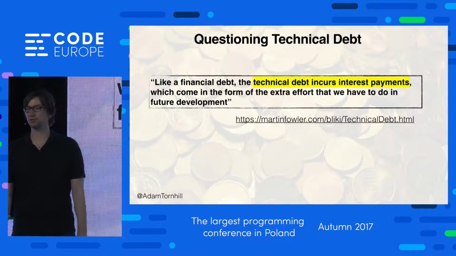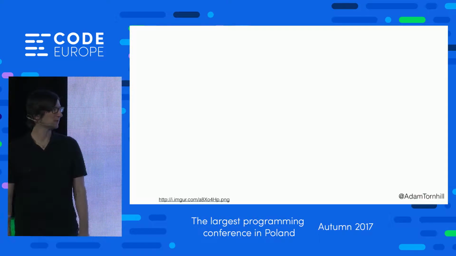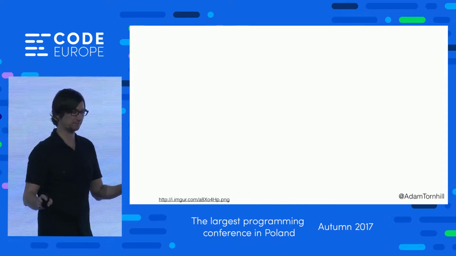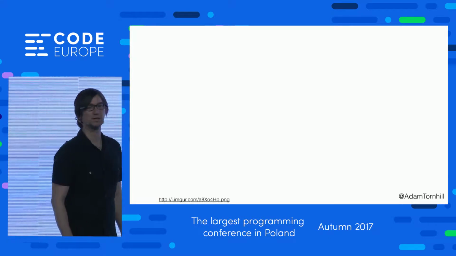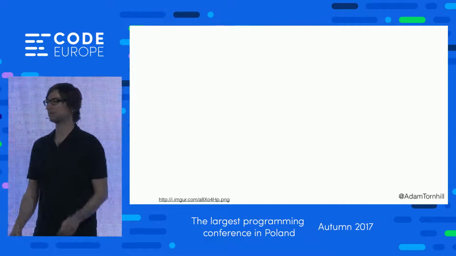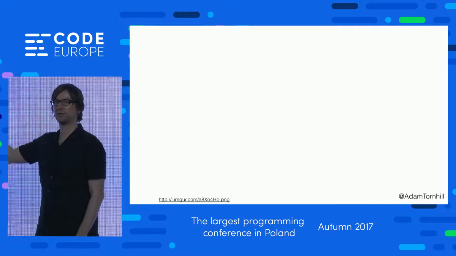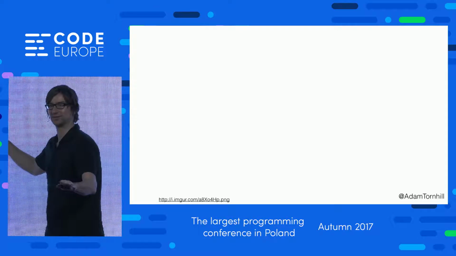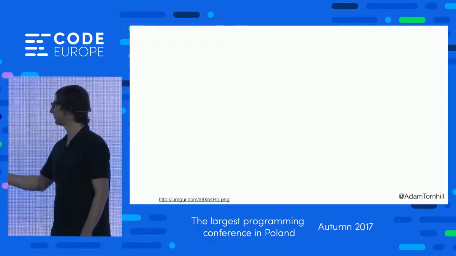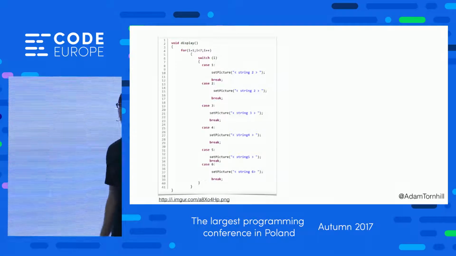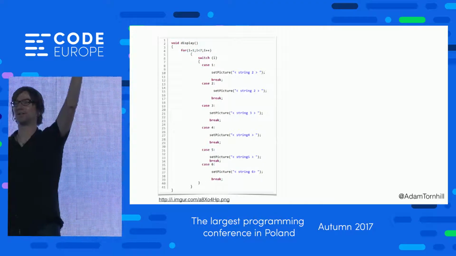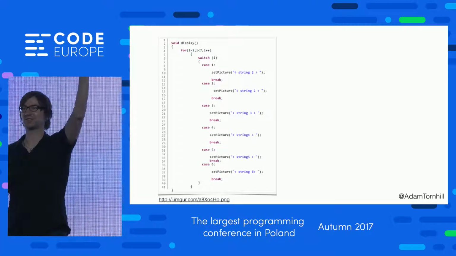So let me show you an example. The way I want to do this is that I want us to do a small experiment, a small test. I'm going to show a bit of code for you, and your task is to judge the quality of that piece of code. Are you ready? You do look ready. Here we go. Have a look at this beauty. How many of you will let this through in a code review? It's really just me. Wow.